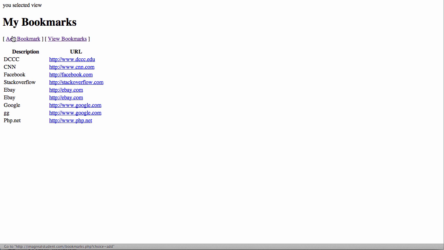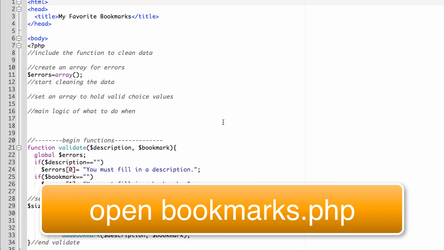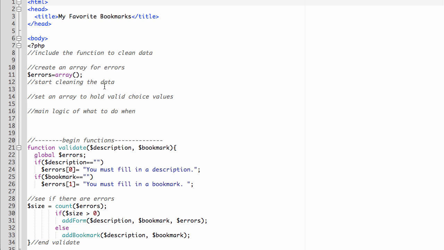So we're going to look at the setup of this project and then how to save and retrieve this data from a text file. I have a bundle of starter files that are posted in the description of this video that has all of the starter files for you as well as copies of what the finished code looks like. I'm going to begin by going into the bookmarks.php file, and starting at the top here, some general introductory information.